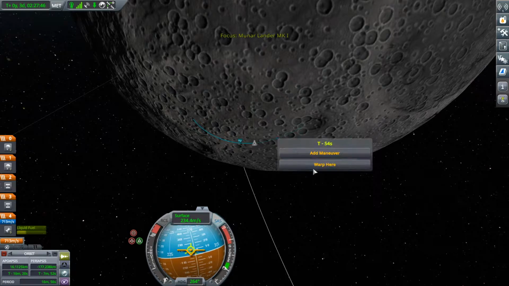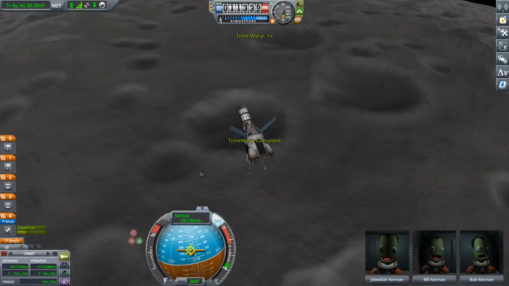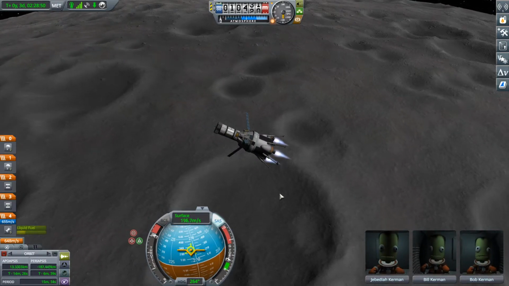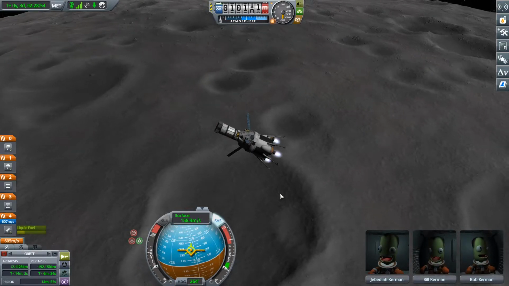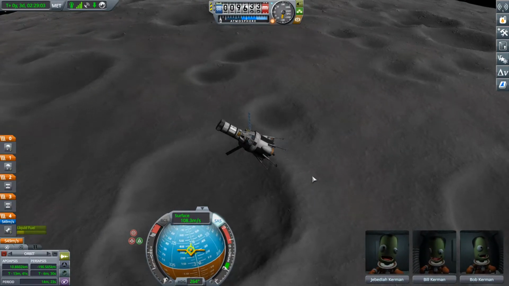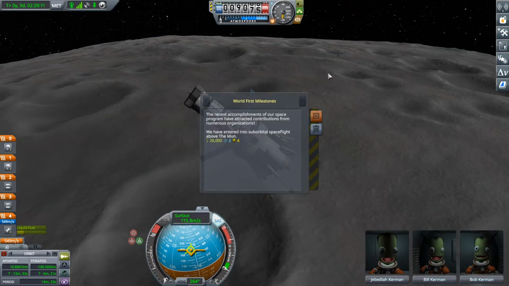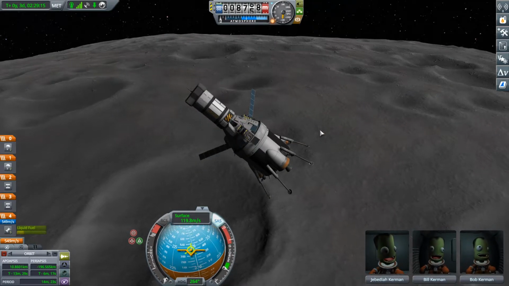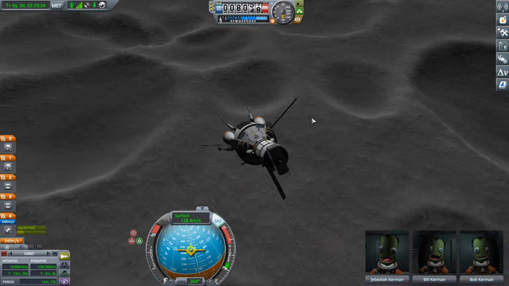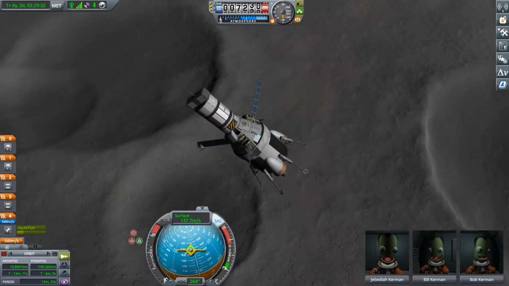Okay, let's see. Let's warp there. What's wrong with our nav ball? I mean, we could land with another thing to bring the three of them back that doesn't carry all the scientist stuff. We could just let them be here standing. World first milestones. Suborbital spaceflight around the moon, yeah. If we manage to land, we can pick them up again. It's so difficult to get to the same place twice, though.